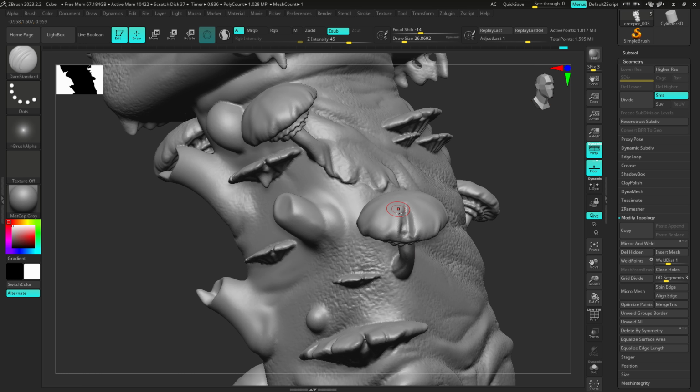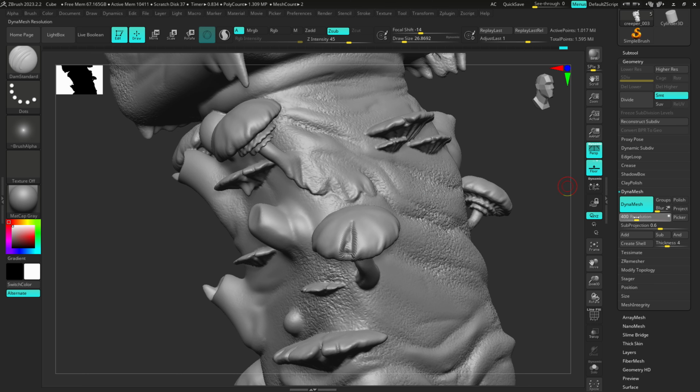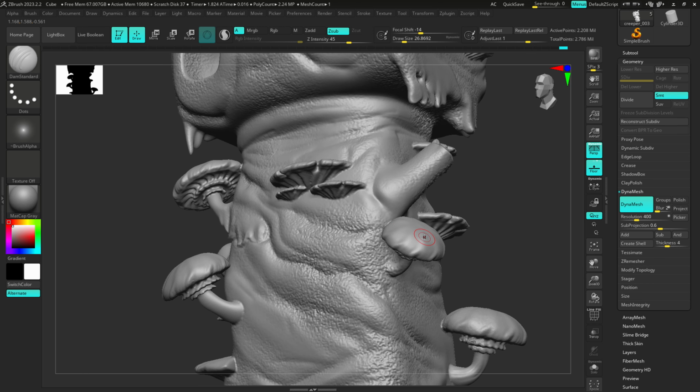Re-Dynamesh because we're starting to see some poly stretching, and you'll notice because we did that, we actually lost some resolution in the Dynamesh. So we'll come over here and crank this guy to like 4 something, and then rerun our Dynamesh, and then it'll maintain some of that hard work that we've done across the surface.